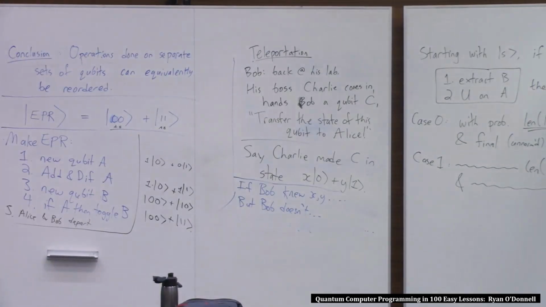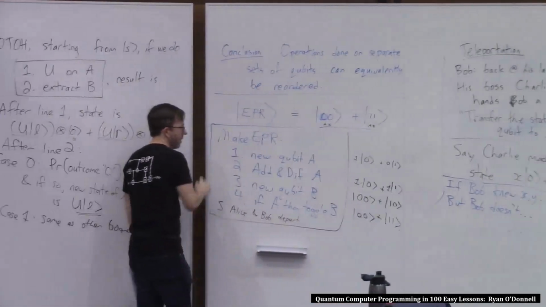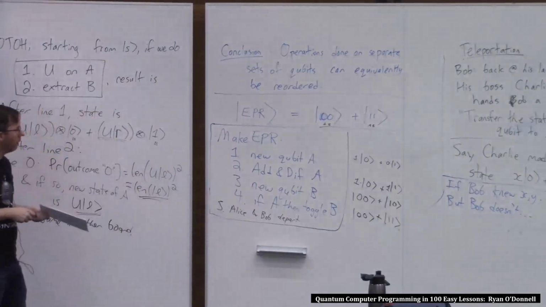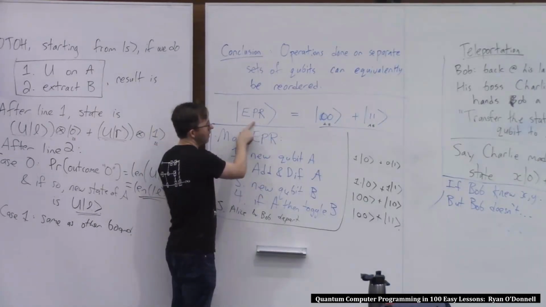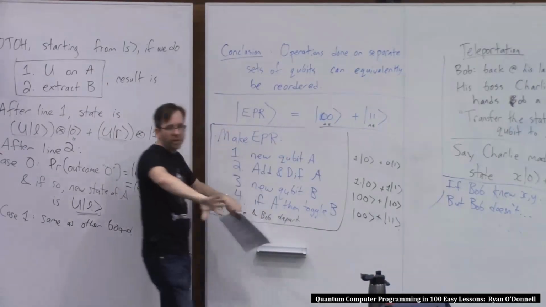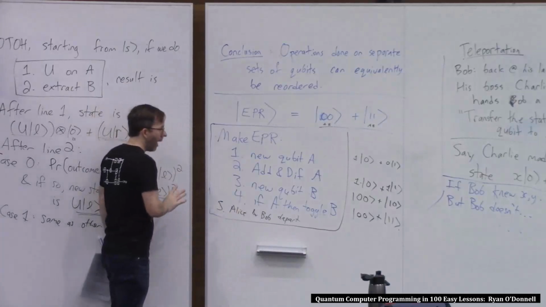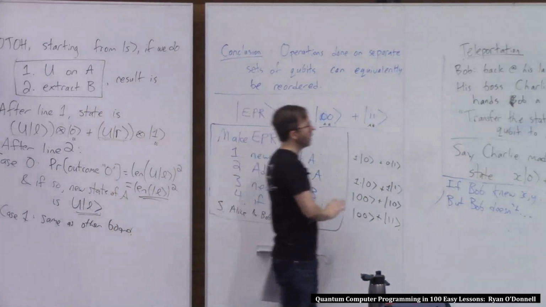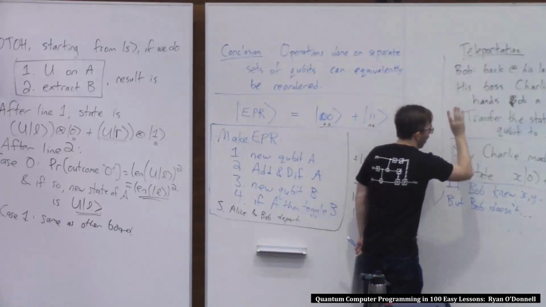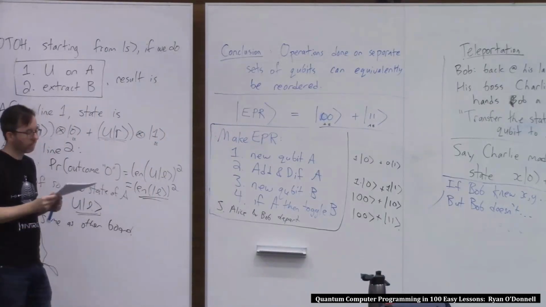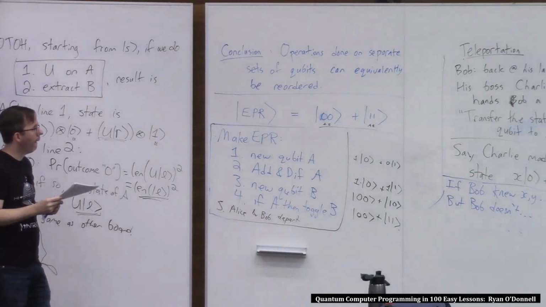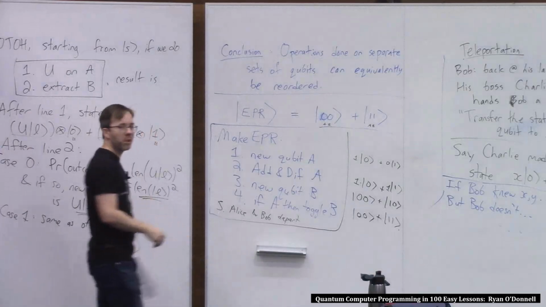But we'll see, this is the point of the teleportation, that assuming sometime beforehand Alice and Bob shared an EPR pair, they got together physically, ran this code, made 2 qubits in this joint state called A and B, and then went to their separate offices. Assuming they have done that, then Bob can perfectly accomplish Charlie's wish. Okay, and that's teleportation.